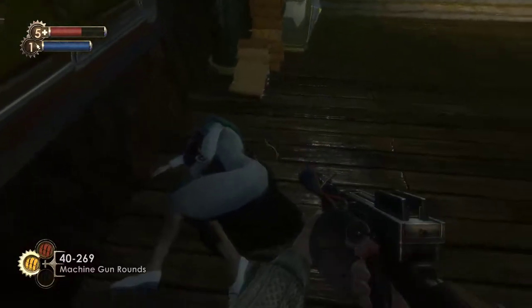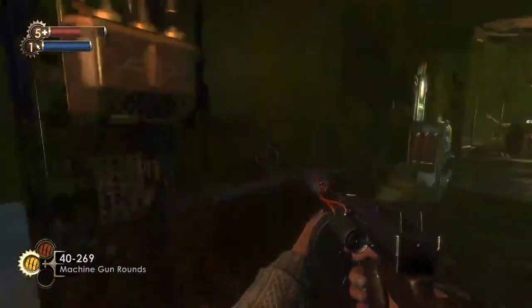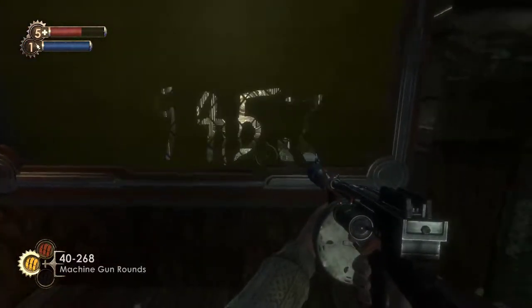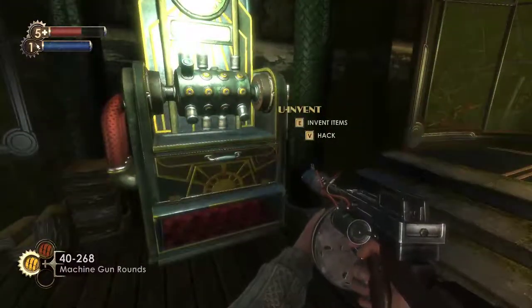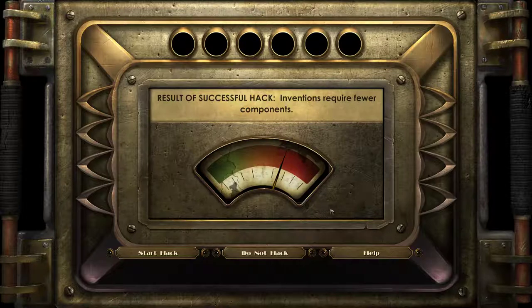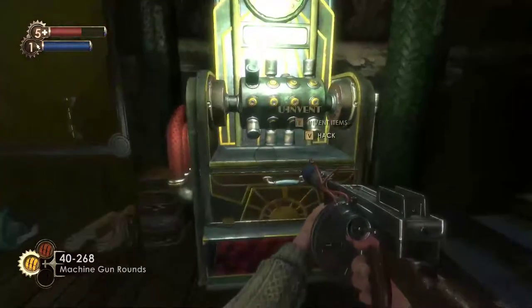So this is Professor Langford. She's in charge of the trees. We finally have some health going on here. We got our SMG upgraded so it shoots a lot more stable. She did write in this code, 9457. Ooh, it's a unique vent. We're not going to hack that. I've learned some lessons. Hacking takes away too much of your health.